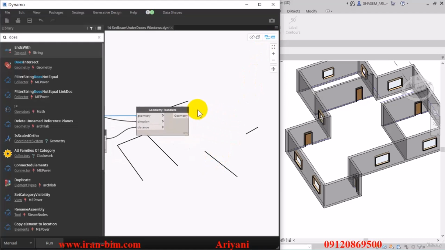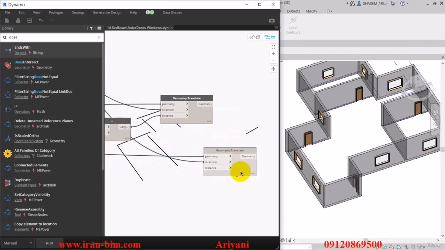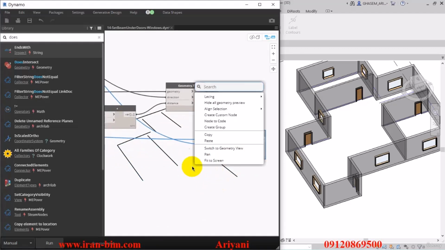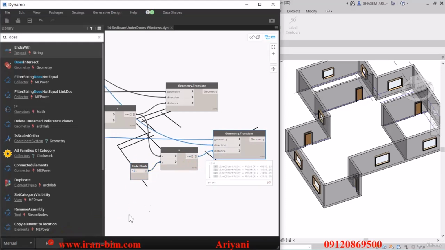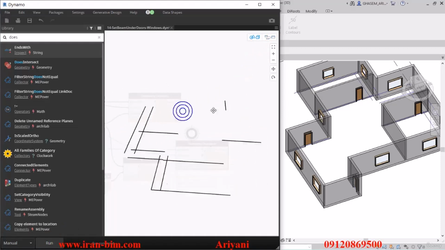Now in the next part, we're gonna use Ctrl+C and Ctrl+V to get a copy of the geometry.translate package. Bring it down here and only disconnect the distance, the rest stay the same. This time I'll open up the multiplication package, connect the X to here, and then add a code block using -1. Connect that to Y and press run. All right, then I'll connect this to the distance and hit run once again. And now it's much better.